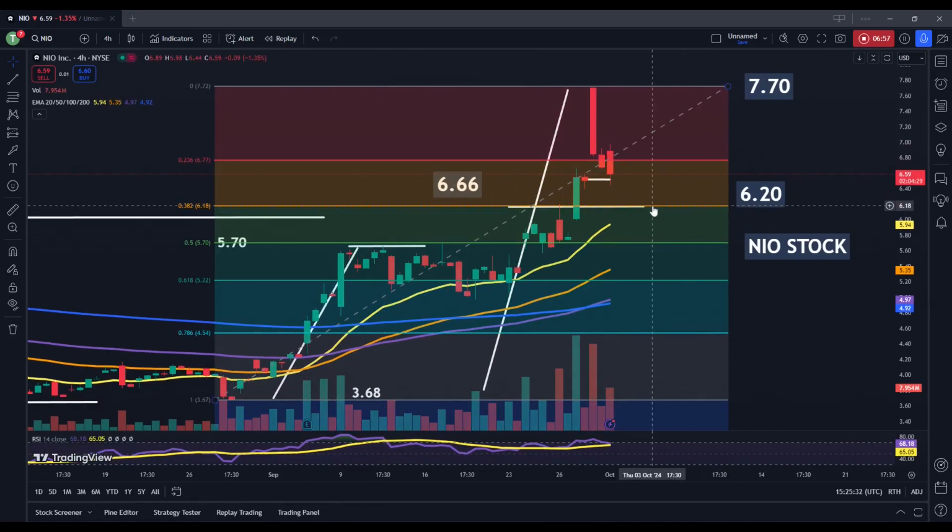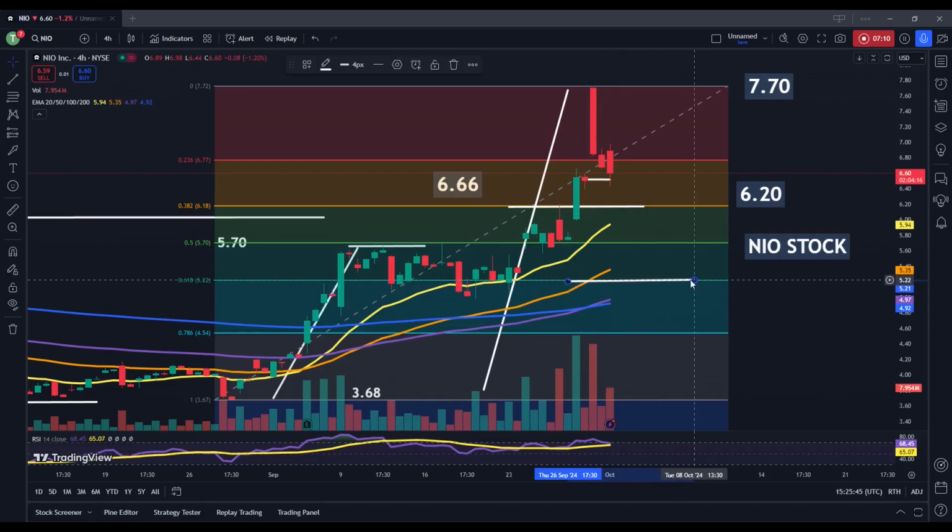Initially, I would be looking at 620 as a potential area of support. If we do see a break below there, you will start to run into exponential moving averages at that point. The main line in the sand for me to start turning bearish would be found right around here. So I'd be looking at roughly $5.20. So you do have a lot of movement here to the downside before I would personally start to have a more negative view of near-term price direction.